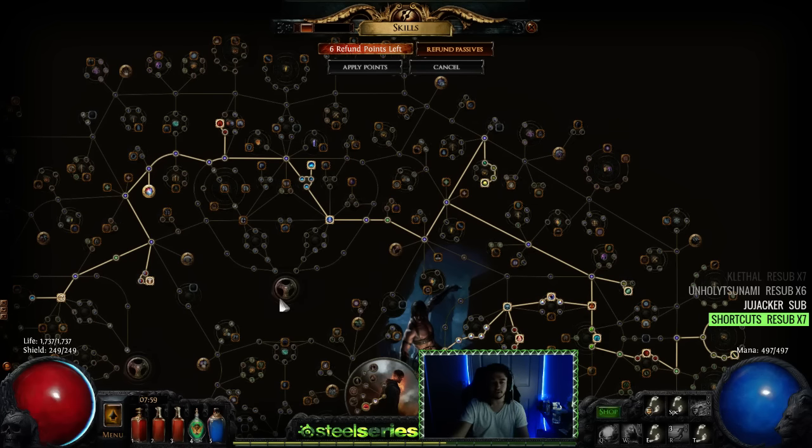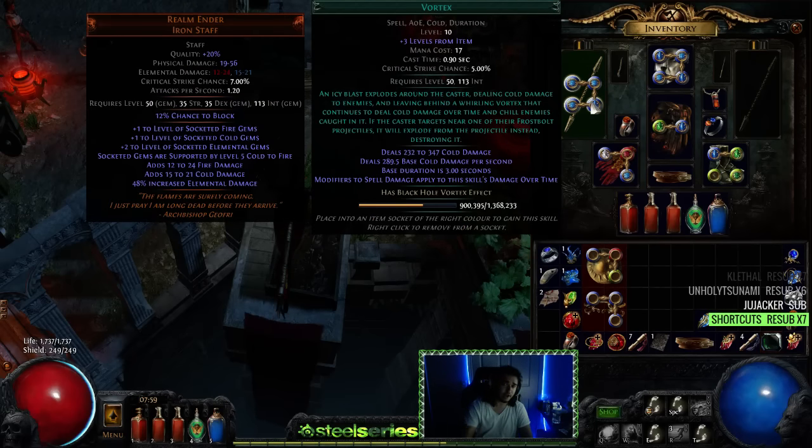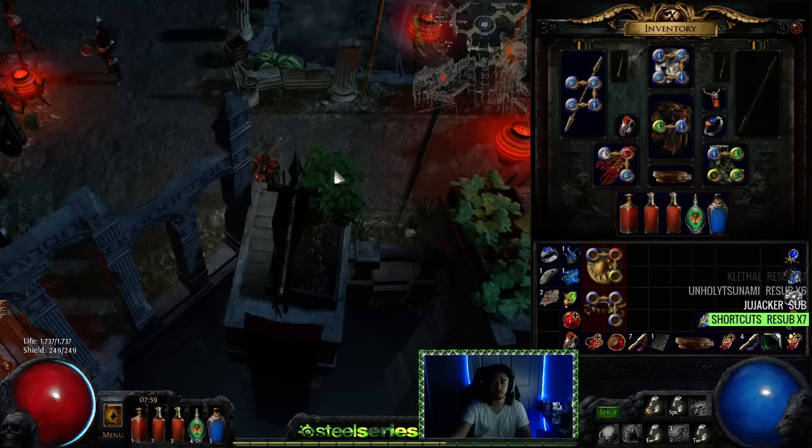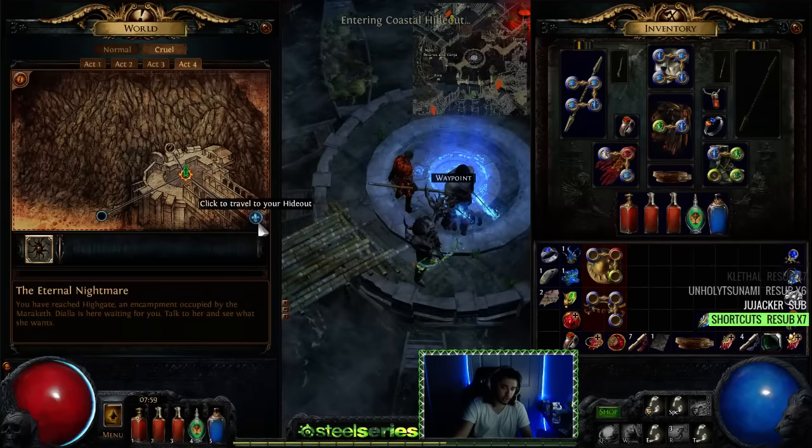Now, Vortex is a really interesting skill. You can see it right here. What it basically has is a PvE AoE explosion off of your character, or off of a Frostbolt if you were to use Frostbolt. And then it creates a vortex, which I believe chills targets that enter it.